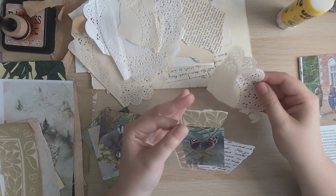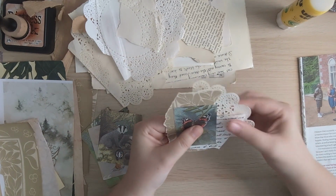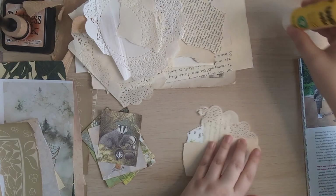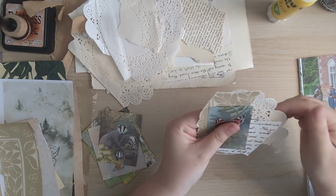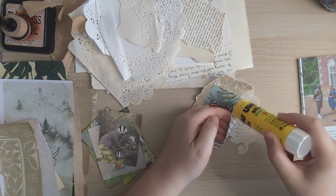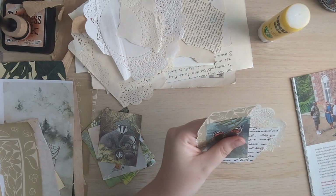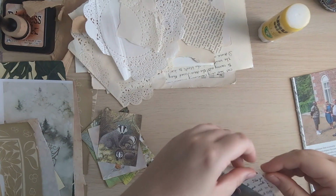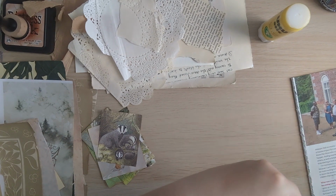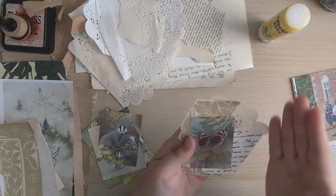Oh, where did I have that then? So just kind of like that. Yeah, maybe. I don't know. There we go. So I'm using the glue stick. Obviously, there may be times when I need to come in with extra glue later, because the glue stick really isn't a long-term thing. And then I think I will just tear this bit off. That's it. So that doily is just in there.